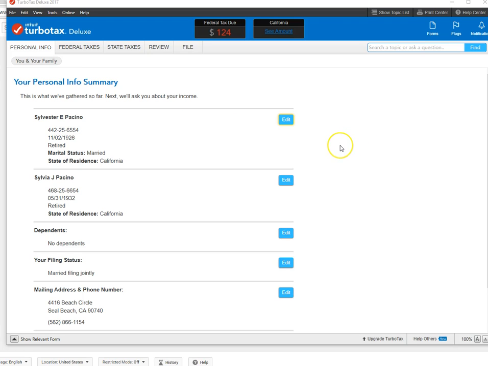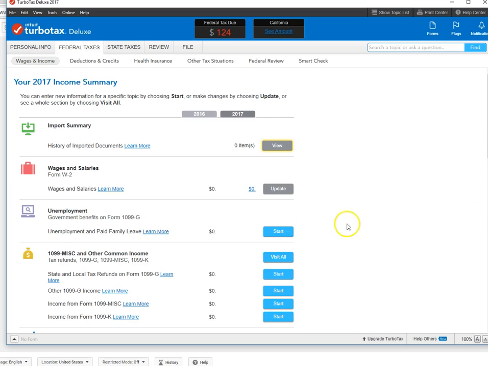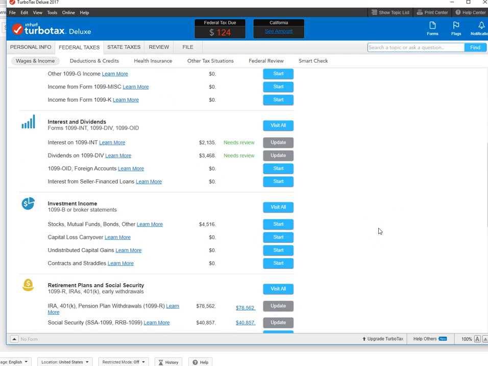Interest and dividends and investment income can come on 1099 forms. 1099-INT is for interest. 1099-DIV is for dividends. And 1099-B is just other investment income. So we'll be looking at those 3 types of 1099s in this presentation.